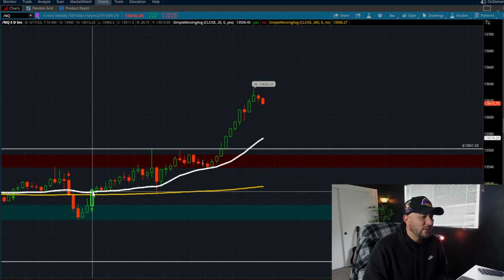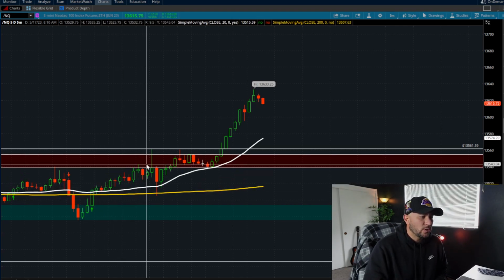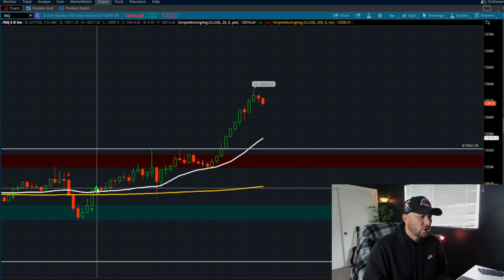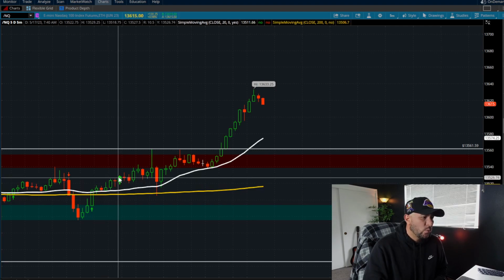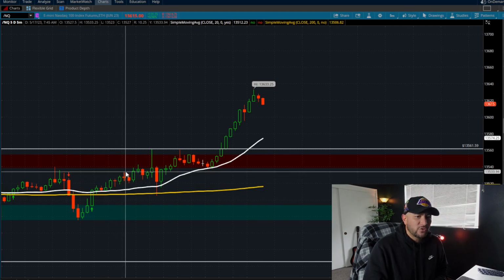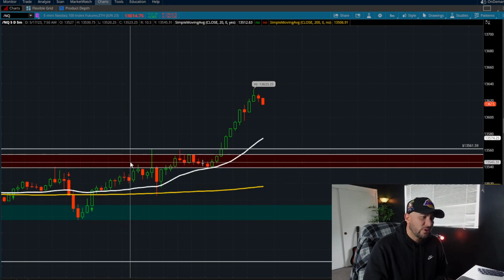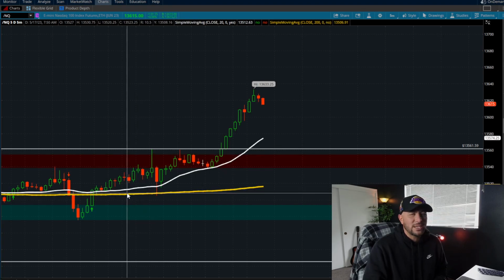What we are looking for next is to sell if you took this into your supply zone. So if you were to get in at 13,510, 13,513, we could have sold for a matter of 20, 25, 30 points almost into the supply zone. And depending on your position sizing, you could have been done for the day.